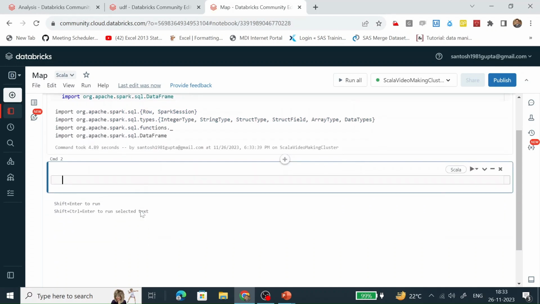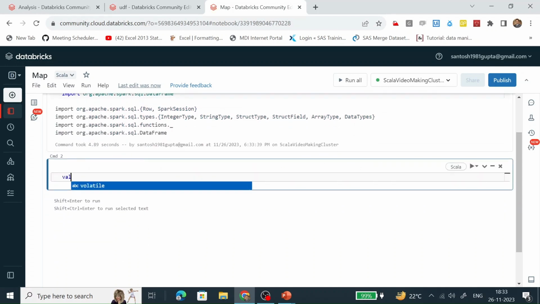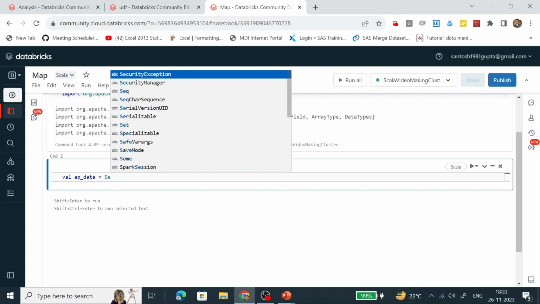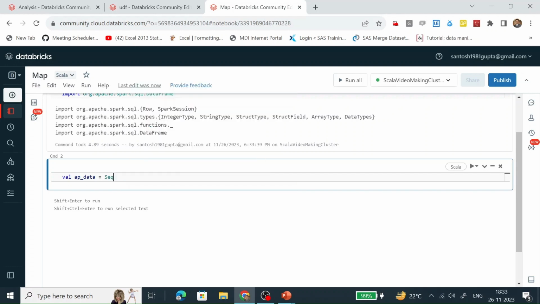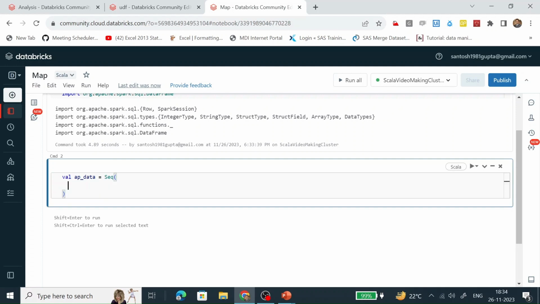Now let's create a variable which is going to hold the data. How are we going to create it? I am going to create it with the help of a sequence, and in the sequence I am going to create three row objects.